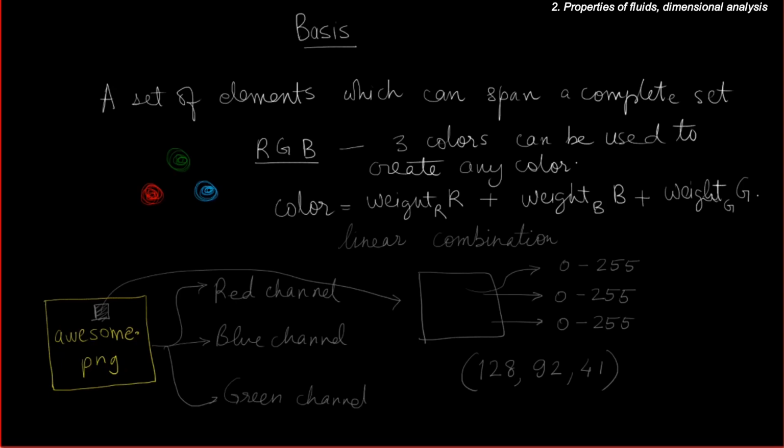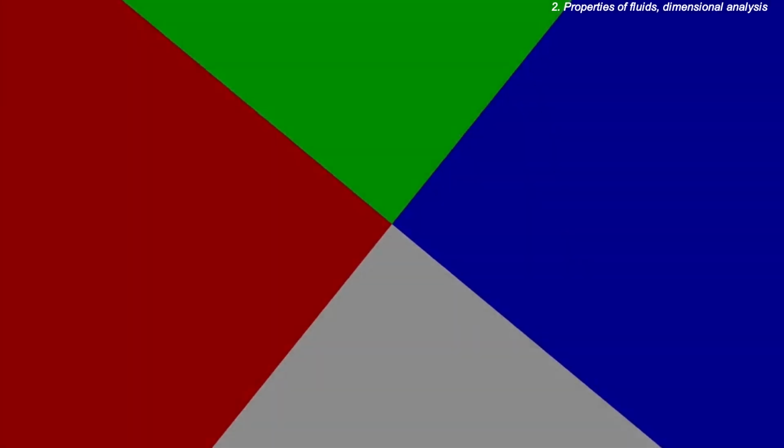255 represents that the color is completely red. So if we have 255, 0, 0, it means that the weightage for red is maximum while the weightage for blue and green is 0. And this is how colors are displayed on an LCD screen. Depending on the signal coming in, the red, blue or green sub-pixels inside a pixel will be appropriately dimmed or brightened, therefore leading us to perceive various kinds of color through a combination of R, G and B.